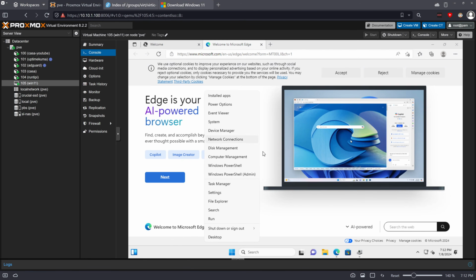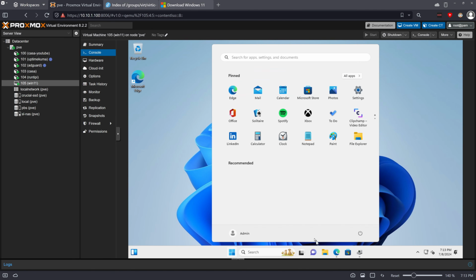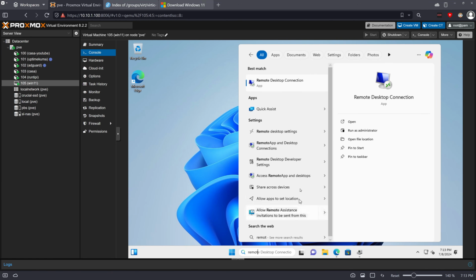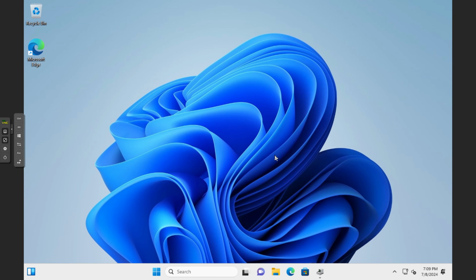So guys, once you have your Windows 11 installed, you can actually do whatever you would need to do in any VM. So you can RDP to this, you can clear all of these junk applications that have been installed. You can set up your remote desktop users and do all of the things that you would normally do on a Windows machine. And what I recommend for you guys to do is to make sure that you take a snapshot after you've installed it. And so you will be able to revert to the fresh install if anything goes wrong. That's how you install Windows 11 on Proxmox.